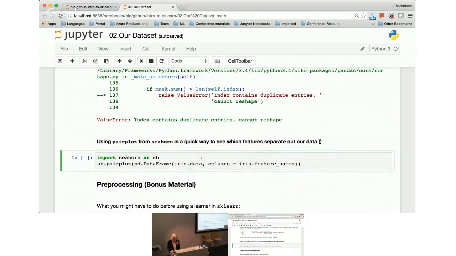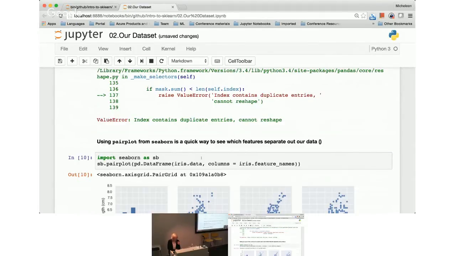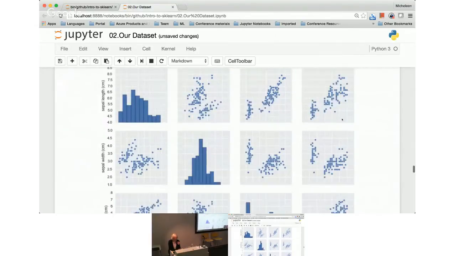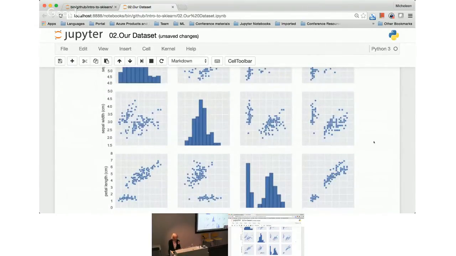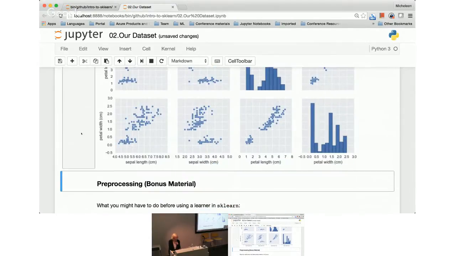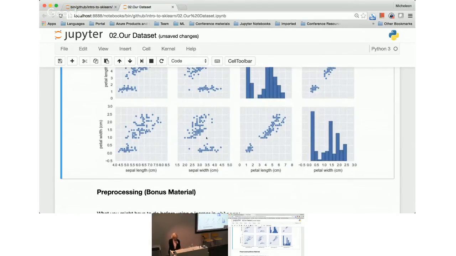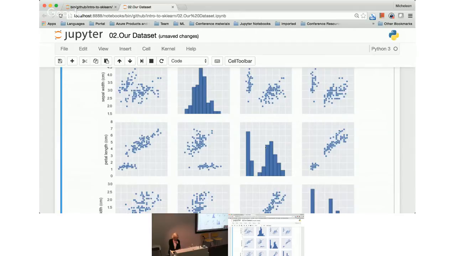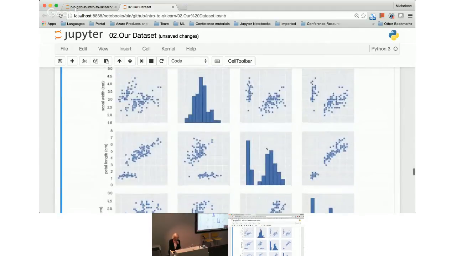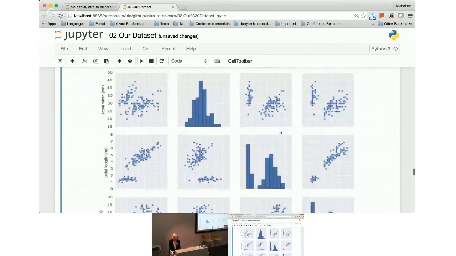Hopefully this one works. So here we're going to try a pair plot with our iris data set. And this one's pretty neat because you can see separation in this, and you can also see correlated values. I think it's pretty neat that you can see these guys are highly correlated, right? And then some of them actually separate out the data, right? So that's a really handy plot.